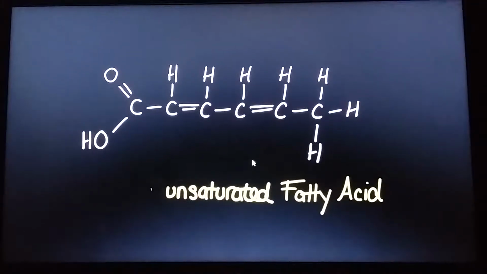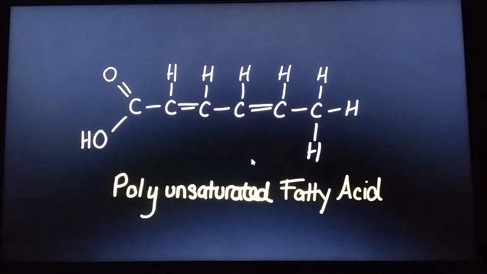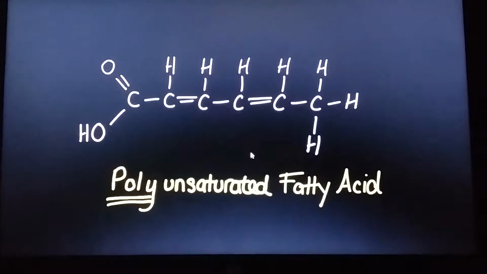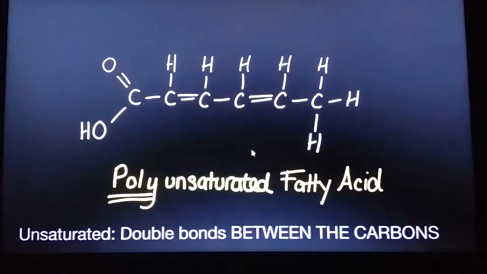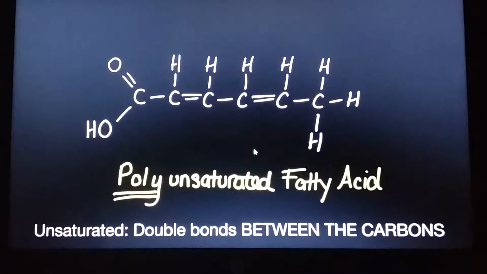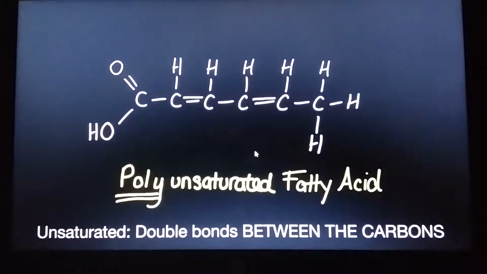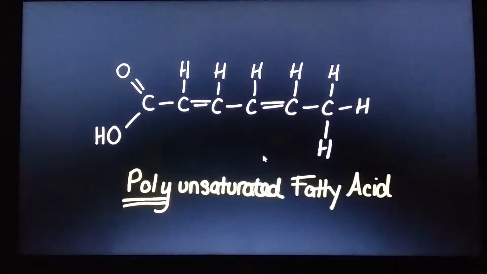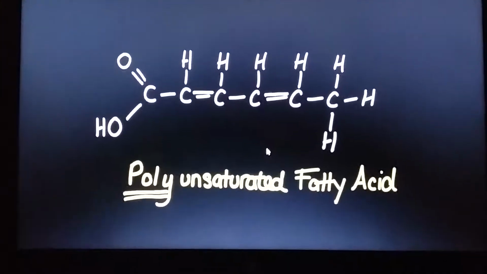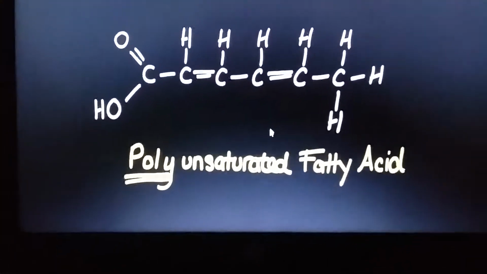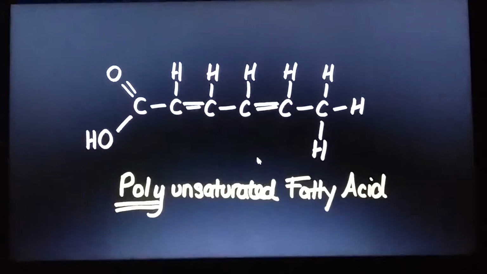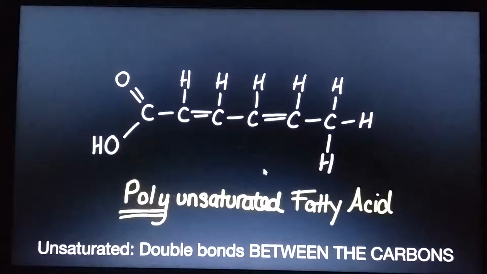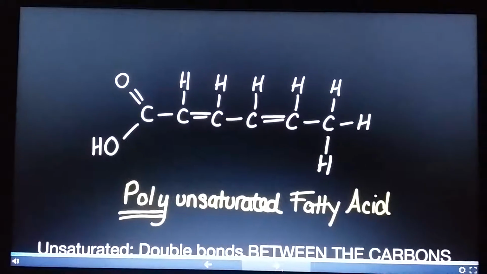polyunsaturated fatty acid. It is very important that when you're describing these different fatty acids, you refer to the single and the double bonds between the carbons in the chain and not just to the fatty acid containing a double bond, because if you look carefully you notice that the very first carbon has a double bond with oxygen. So that would be ambiguous or too vague. So you do need to talk about the double bonds or the single bonds between the carbons in the fatty acid chain.